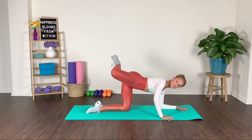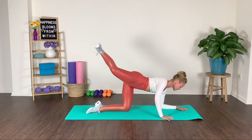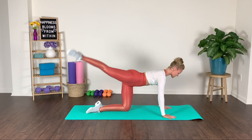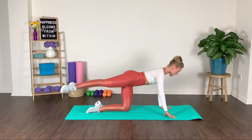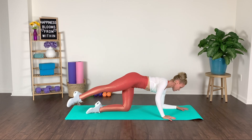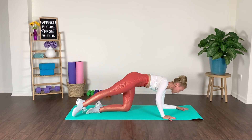Burn so good, right? We're feeling that glute burn. Coming all the way up, we're going to take an arabesque lift and lower. You can be lifted up or come down into that right forearm, working that left gluteal. Scoop the belly in — do not compromise your form to try to hike it up. I don't want to see that.